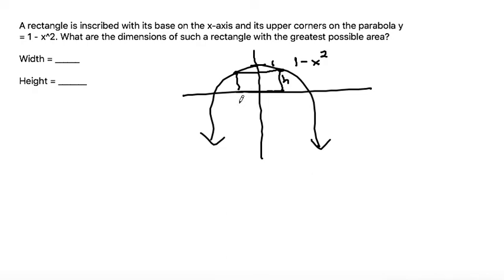The width of the rectangle would go all the way from the left-hand side to the right-hand side, and the value of x starts at y equals 0, so the value of x would just be on this right side. So to show the full width of the rectangle, we would need to write that as 2x, because this side would be like a negative x, but we would absolute value it since we're thinking about it in terms of a length.